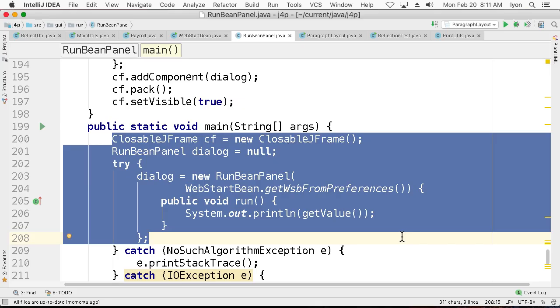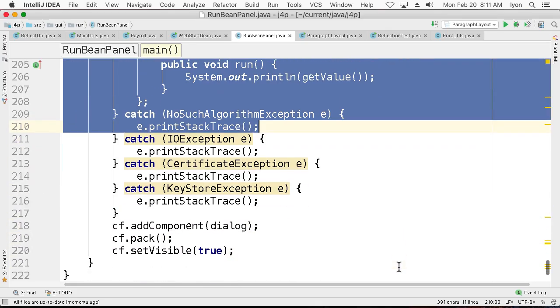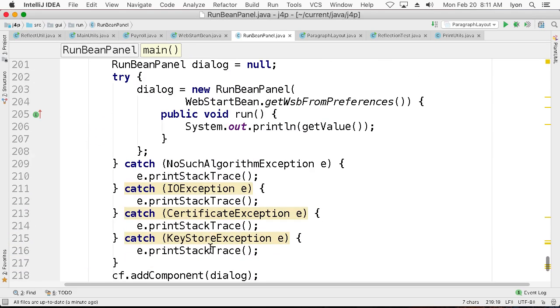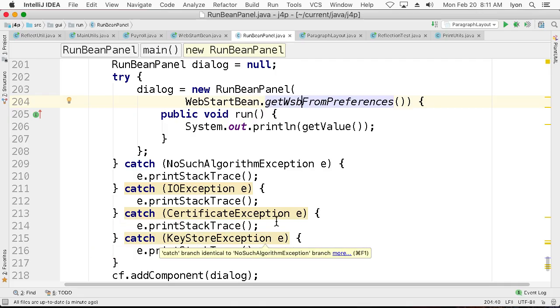You just make a closable J frame, then you make up your dialog, and when you're done, you add the dialog to your frame. The pack will do the layout for you, and set visible will just make it show on the screen. The business about catching the exceptions, that all comes from the web start bean, because there are a number of different interesting things that it does with certificates and signing.